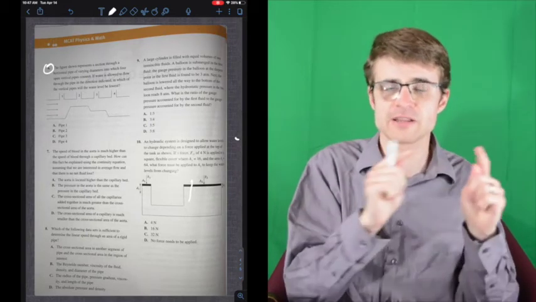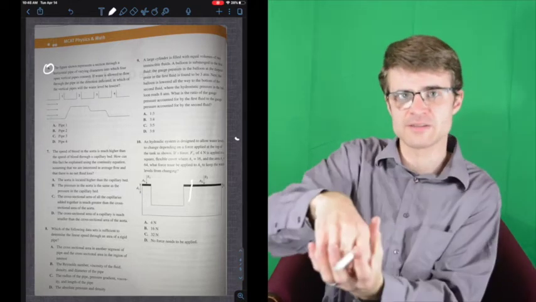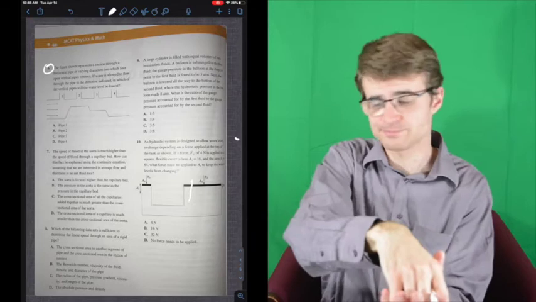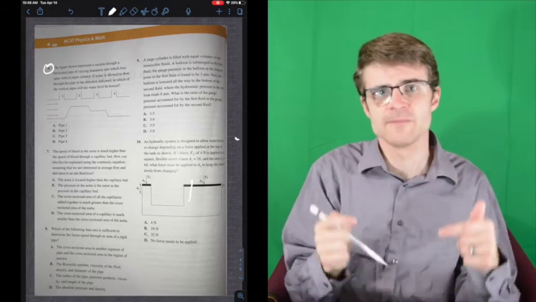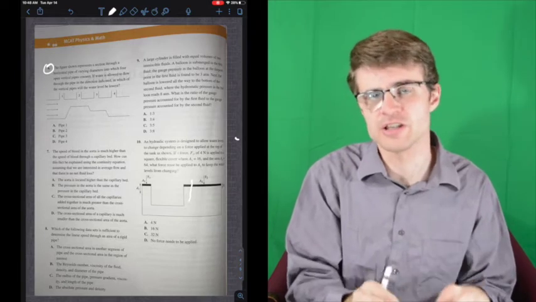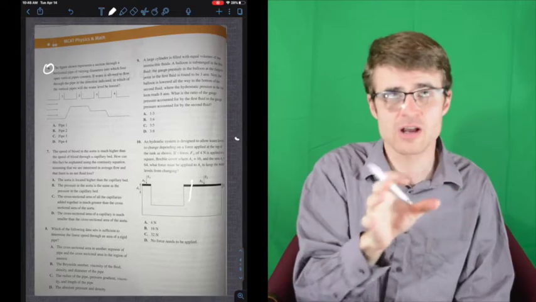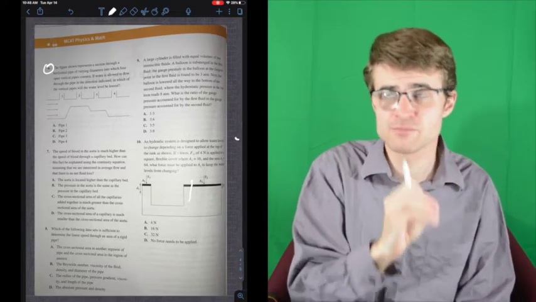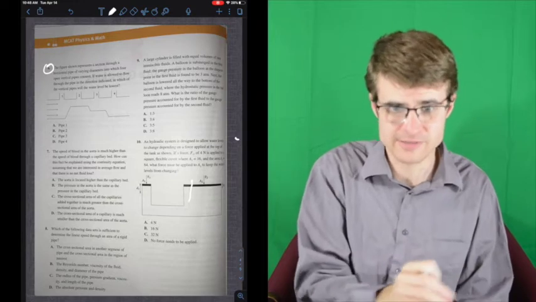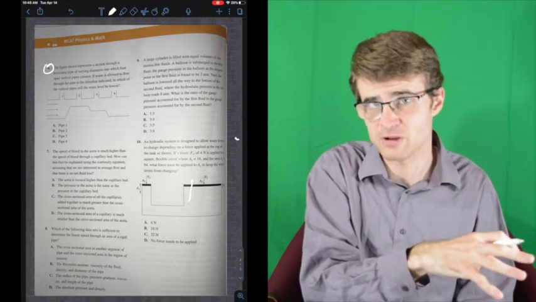So they're asking us to combine the continuity equation, which says that as pipe size diminishes, fluid velocity increases, with Bernoulli's principle, which says that as the velocity of the fluid increases, the pressure of the fluid in that region diminishes. And so if you put those two concepts together, that means that the faster a fluid is moving, the lower pressure it has, and the faster fluid is moving, the more likely it is to be in a very small region of pipe.